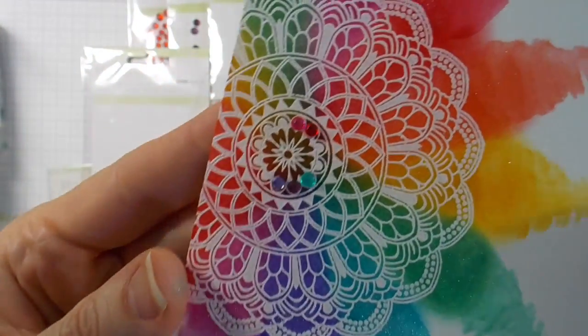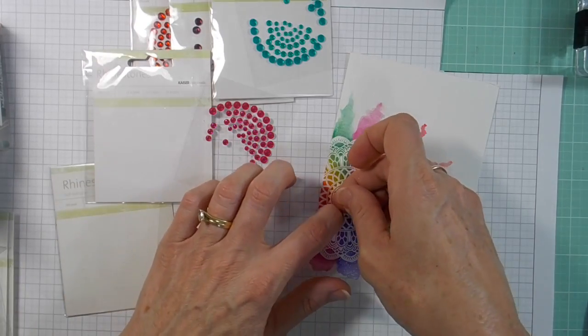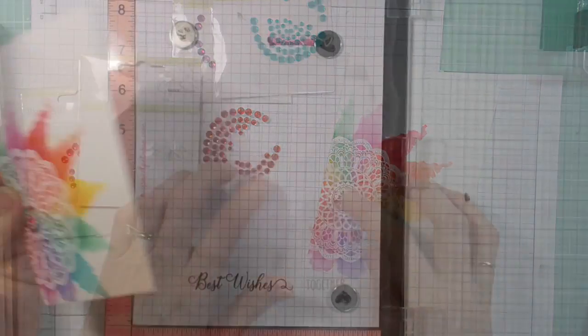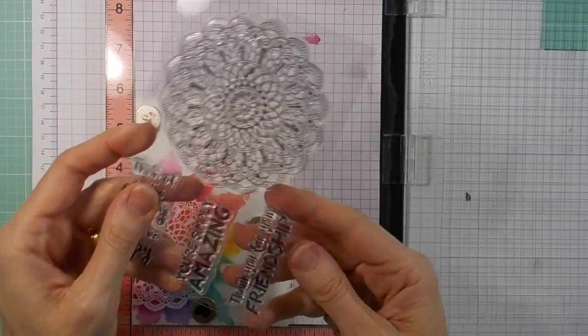I have my beautiful rainbow sun rays. I'm actually quite delighted with the effect. So I'm just adding some Kaisercraft rhinestones. I've had these for a zillion years, and I'm putting a whole bunch of beautiful coloured rhinestones in the centre.